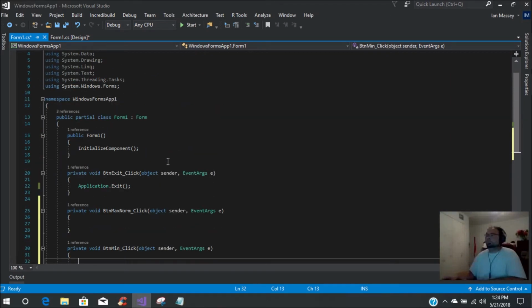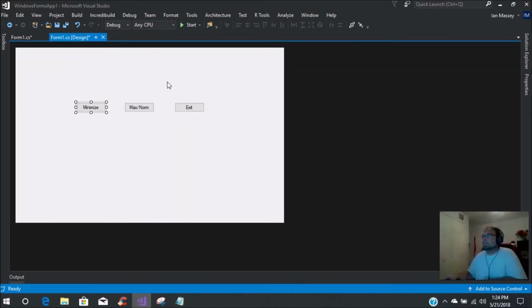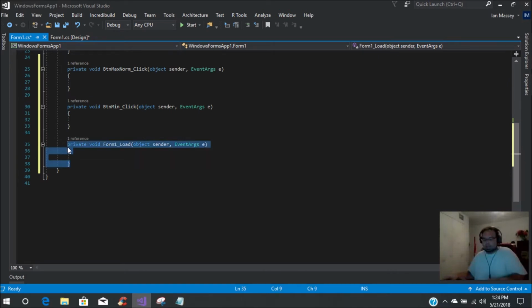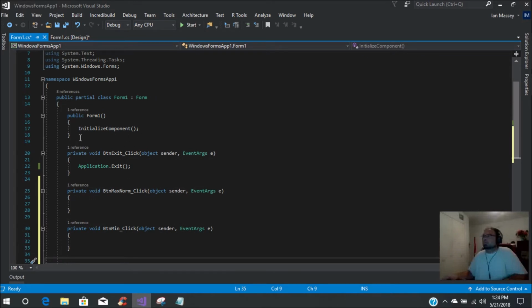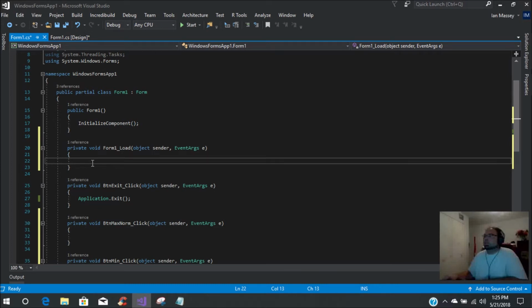All right, now we have to put a form load in here. You're just going to double click on the form, and I'm just going to copy that and bring this up here like so. In the private void Form1_Load, you want to specify the bounds of which the form is going to use.